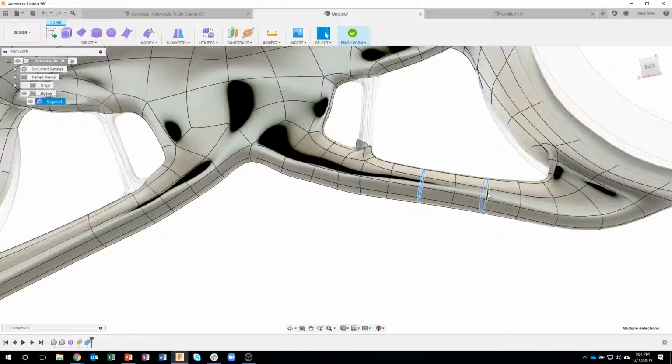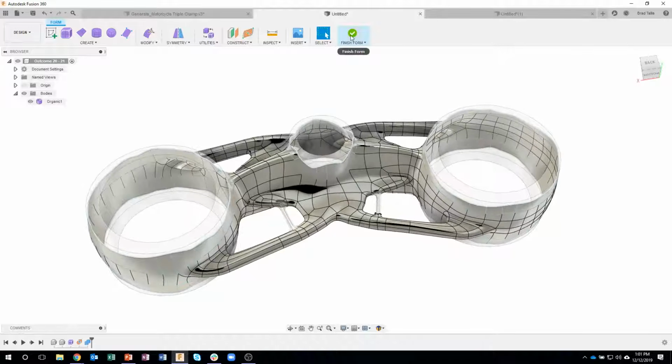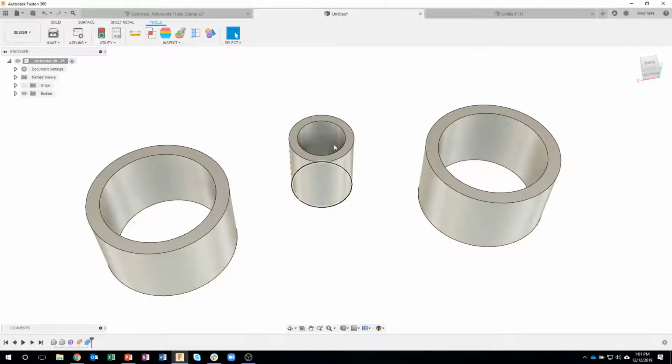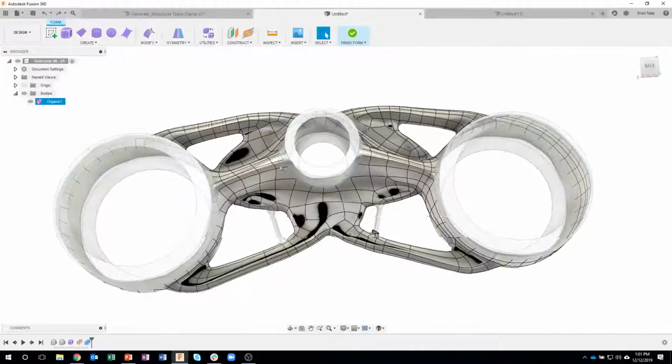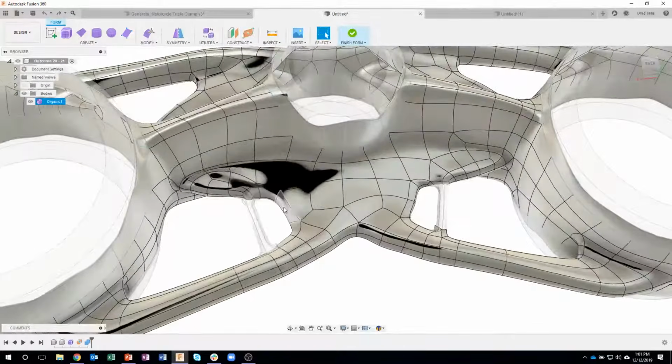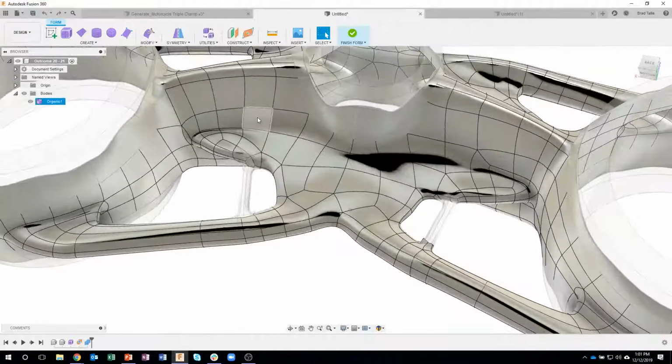So again, I could come in and remove any of these. I'll leave maybe that one. Let's get rid of this guy here, that guy there. I'll hit delete, and it's going to smooth that region out for me automatically. Then when I'm all said and done, I'd hit finish form. Now I do have an opening there, so it might bark at me. But yeah, because it had the opening. So anyways, I just wanted to show you that even though you get this generative result, you do have the flexibility to come in and make changes and, you know, pull faces, remove edges, etc.